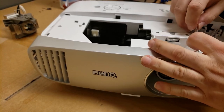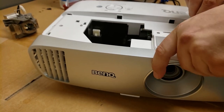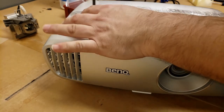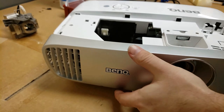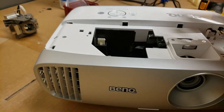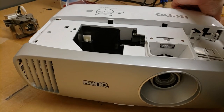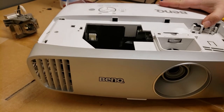I do see a clip. Let's get that one out. Nope, not screw holes. Probably screws coming up from the bottom. I'm gonna get this front off.